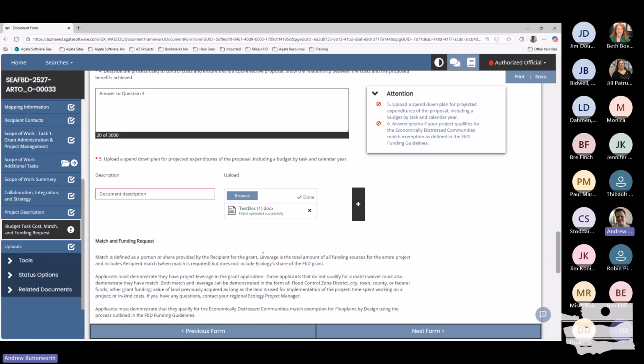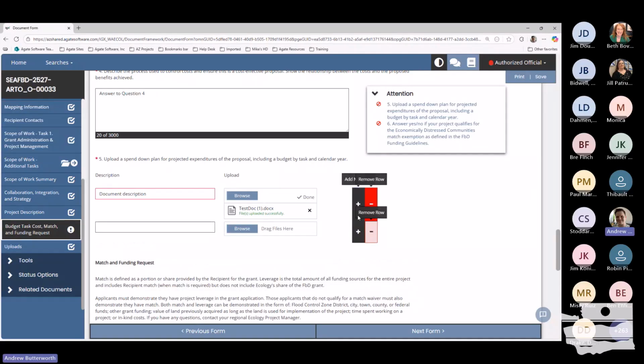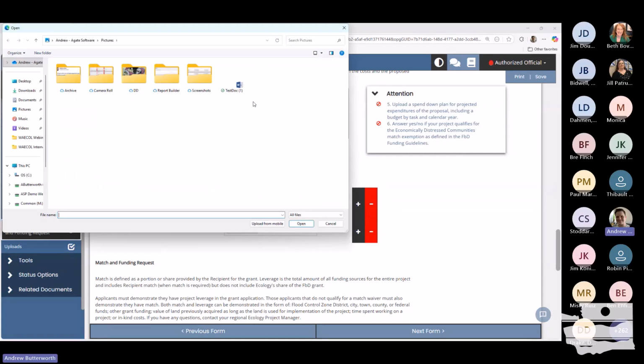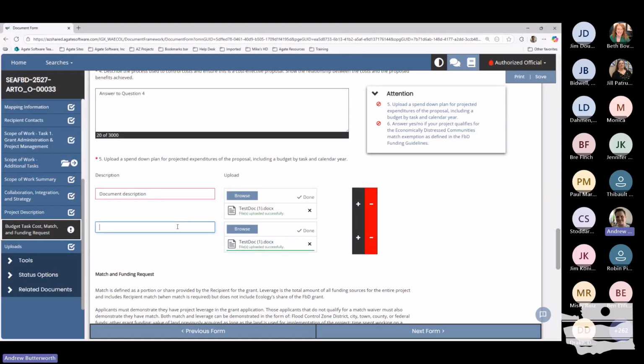And if I want to add additional documents, I do have the option here to add a new row. Once I select adding a new row, I'll then be able to give a new description, choose the next document that I'd like to add. If I decided I did not need any additional documentation, I could then remove this row. But let's say I want to add in one more document, so I'd select that here. So now I've added one more. Both have been confirmed.